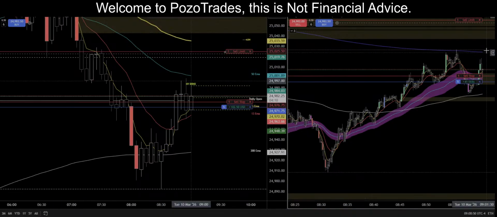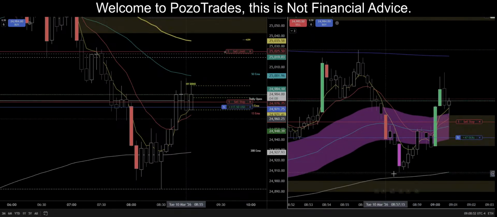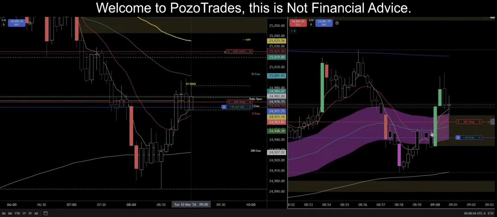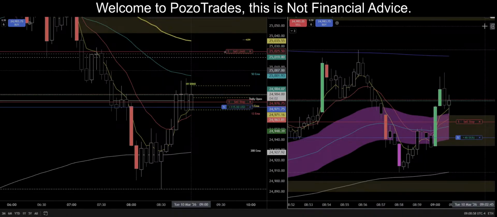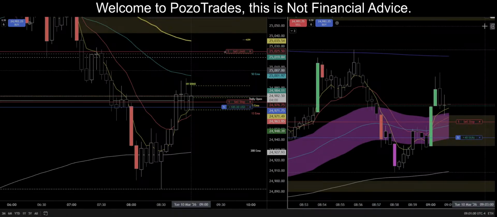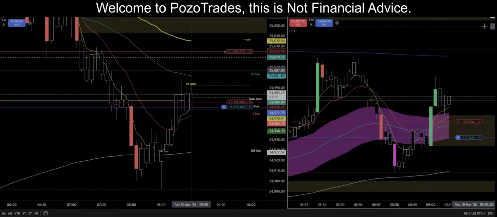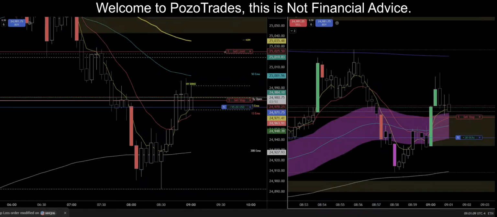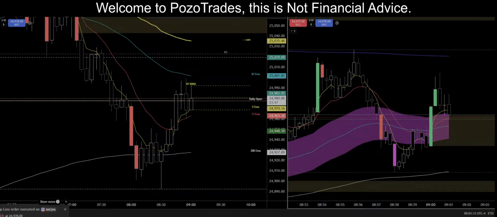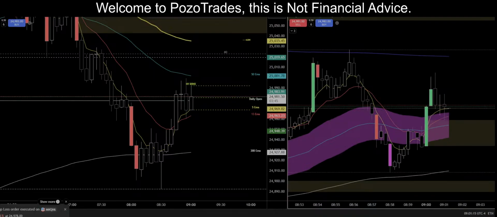Yep, this is why usually I get out of the way when I start seeing these green vectors pushing like this and getting fast, because they usually want to whack around a bit. We're going to give it the benefit of the doubt and trail it to the bottom of that wick. Yep, it's going to take us out. That's fine.